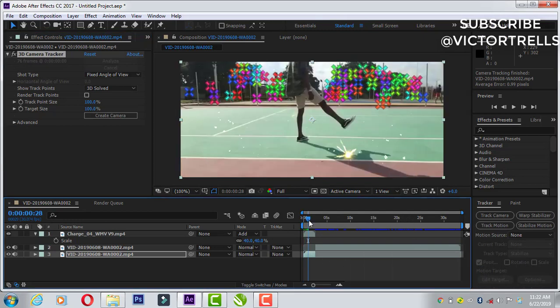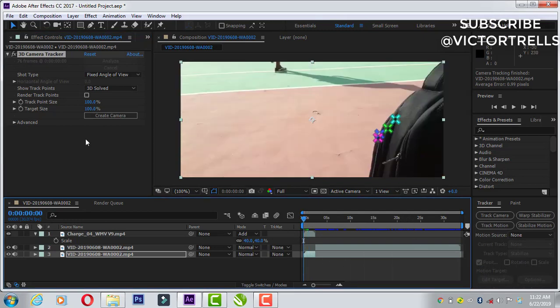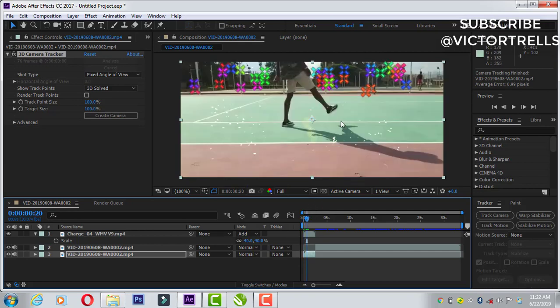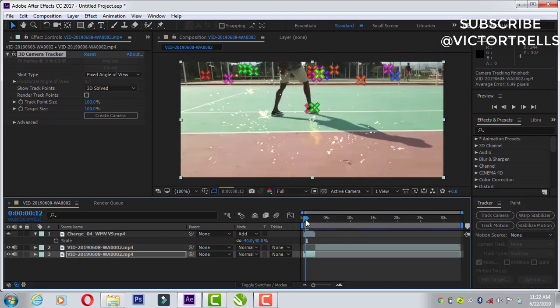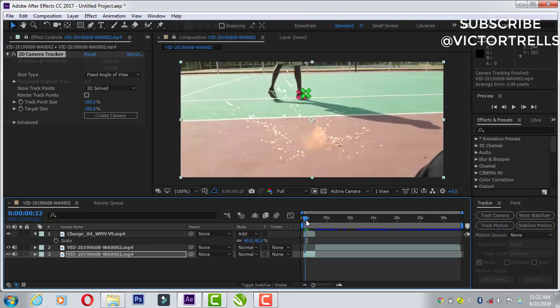Okay, here you go. Now you can see the 3D camera tracker tool has finished analyzing, and you can see some dots here. These are the tracker points. These enable you to place your track points. You can see them everywhere, like here. So let's say I want to add the 3D animation here. You can see it follows the camera, right?